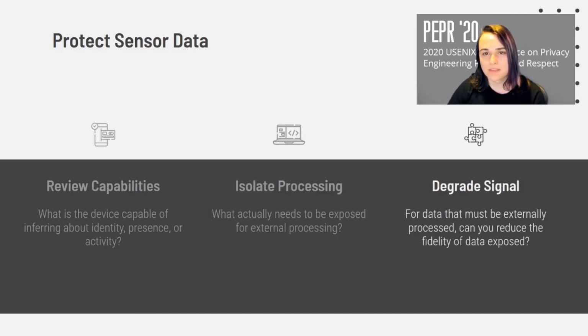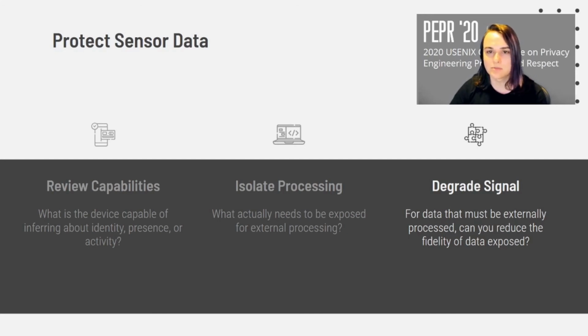If you can't do everything on device, the next best thing you can do is degrade the signal as much as usably possible to minimize inferences of other activities or important information. So going back to something like a radar sensor, like Wi-Fi, that's really interesting because you can basically get a good 3D picture of the world around you. And so something helpful is, instead of returning continuous data, maybe return information at more discrete intervals that make it harder to tell exact movements. And so that can decrease your activity sensitivity from that data.